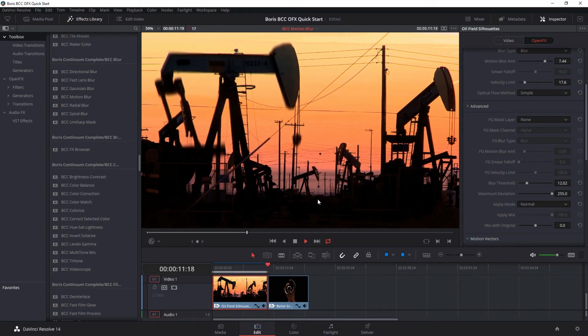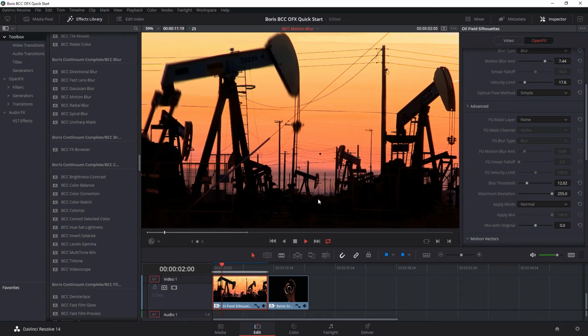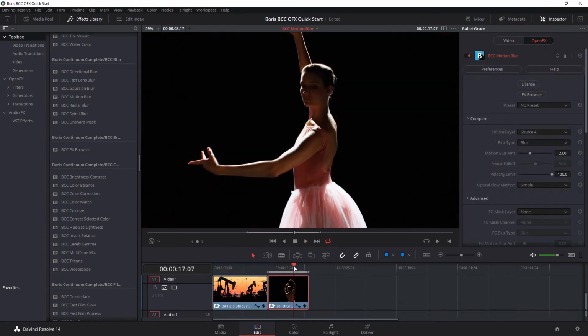But there is another way of using this motion blur to create a more stylized type of look. And let's find a frame where we can see this quite easily. Maybe on the hand here. And let's just turn the blur up quite high. Now currently I have the blur type set to blur. So this is blurring in both directions. We can also set this to smear, so it's actually only blurring in a single direction.